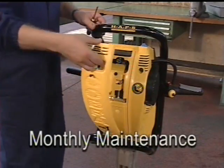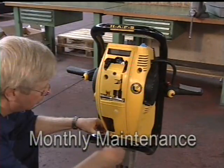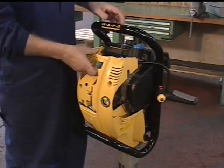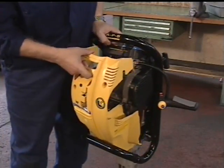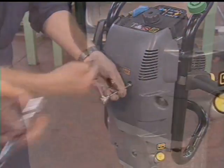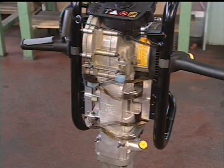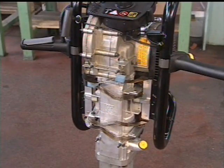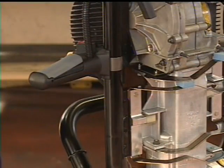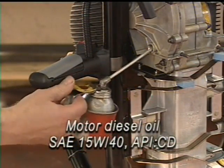Remove the service, front and back cover. With the machine in the vertical position, remove the gearbox oil plug. The oil level should be at the bottom edge of the filler hole. Top up if necessary.